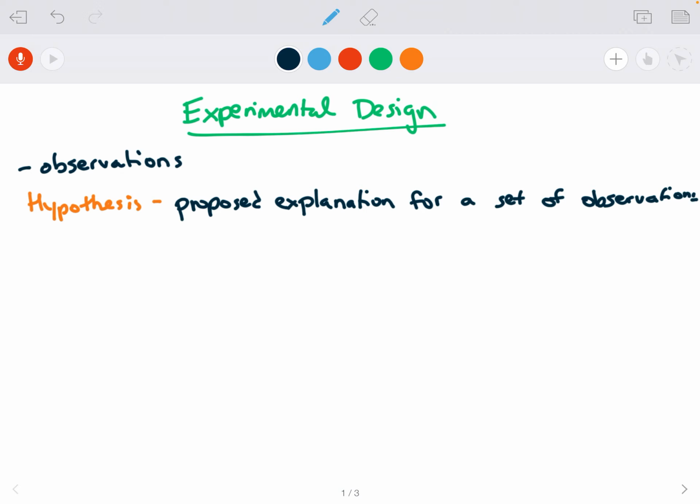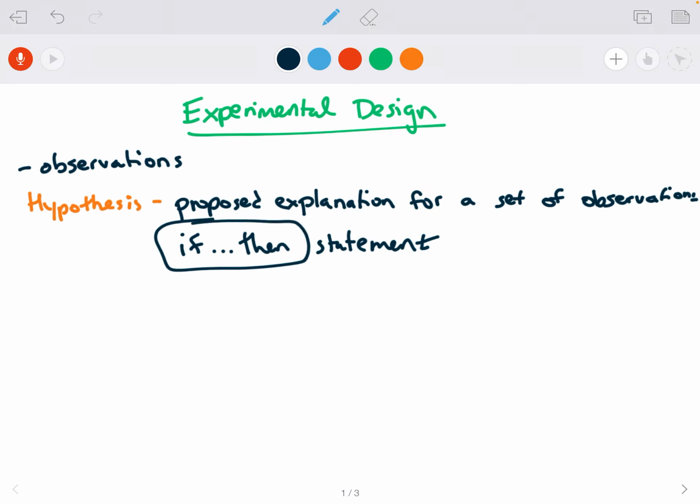First thing I think is, okay, maybe the remote is out of batteries. So my hypothesis is, if I replace the batteries in the remote, then the TV will turn on. And notice, the hypothesis is an if-then statement. If I replace the batteries in the remote, then the TV will turn on.